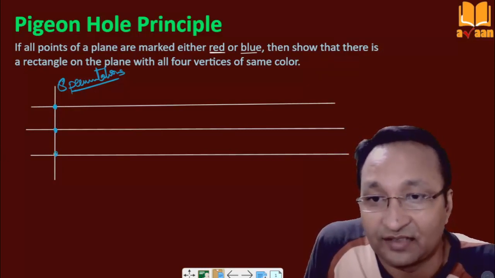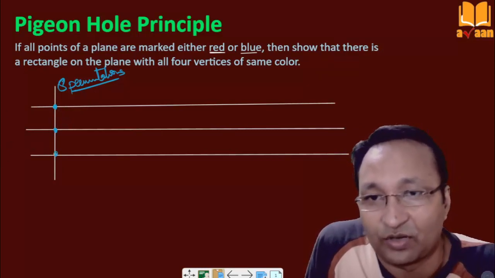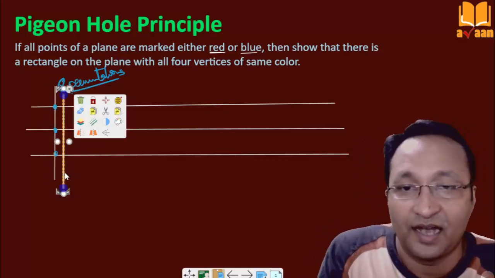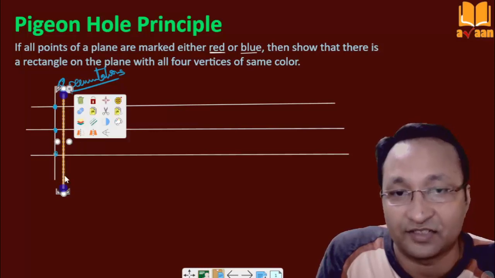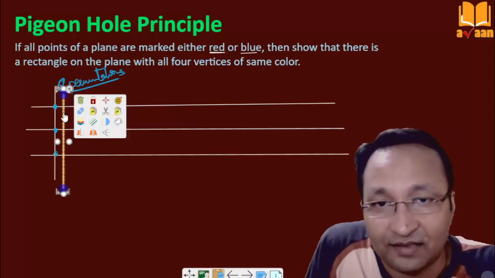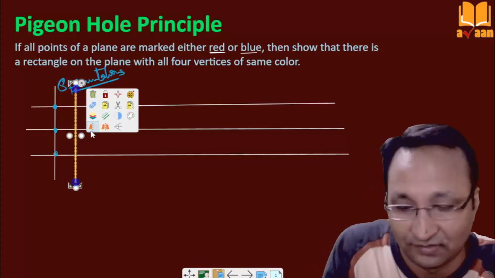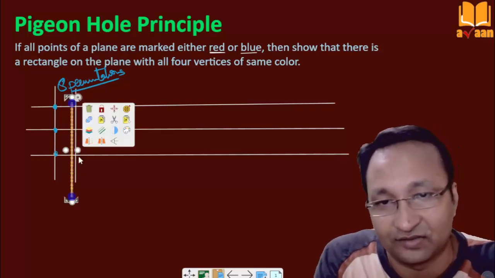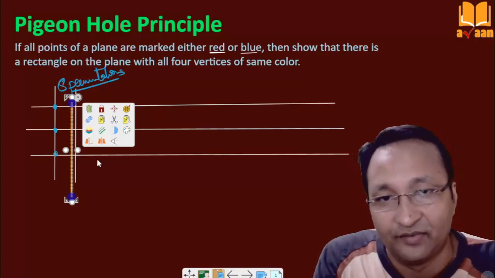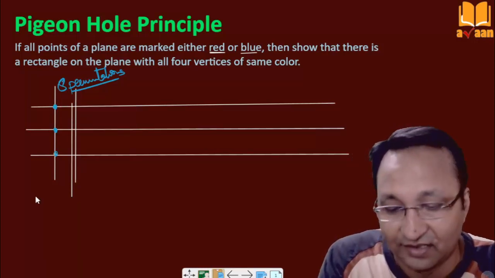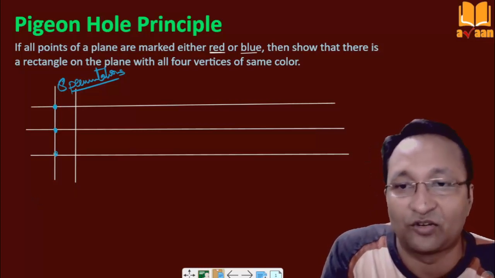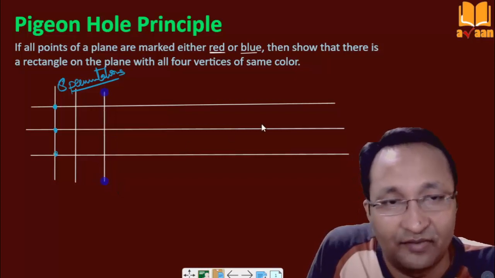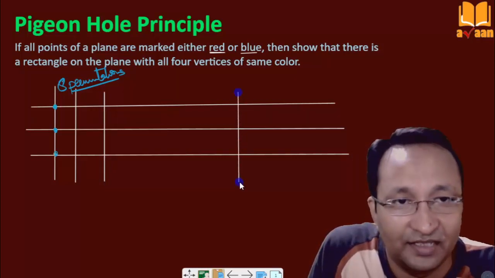Now since the next number we have got is 8, I again use pigeonhole principle and create 9 such lines. How many lines? 9 such lines. Why 9? Because for this pigeonhole principle to apply, we need basically 9 such lines. So let me draw quickly 1, 2, maybe 3, and understand that we have 9 such lines. This may be the 9th line.